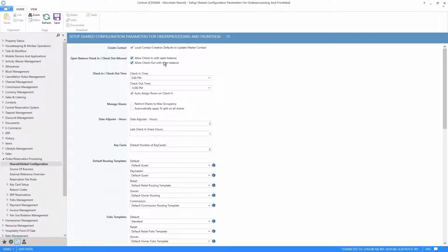And this is allow checkout with an open balance. So this is all property specific. If your property does not allow an open balance to be checked out, then I would highly suggest you uncheck this.